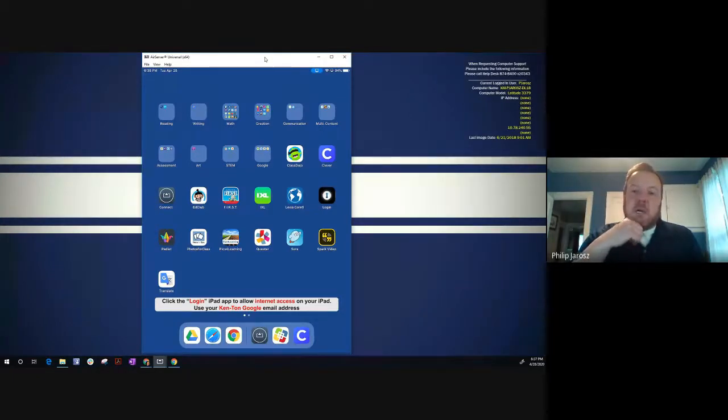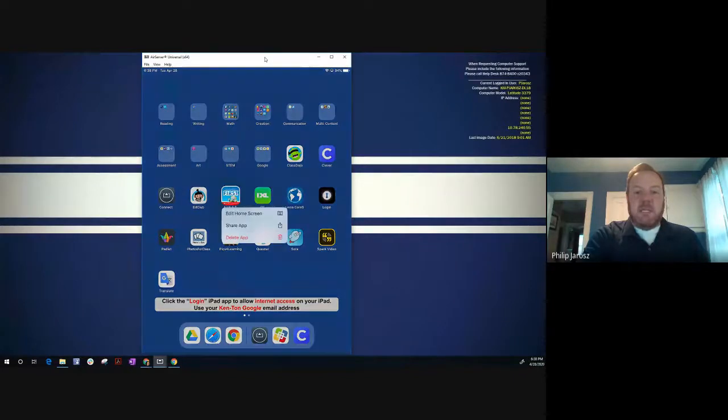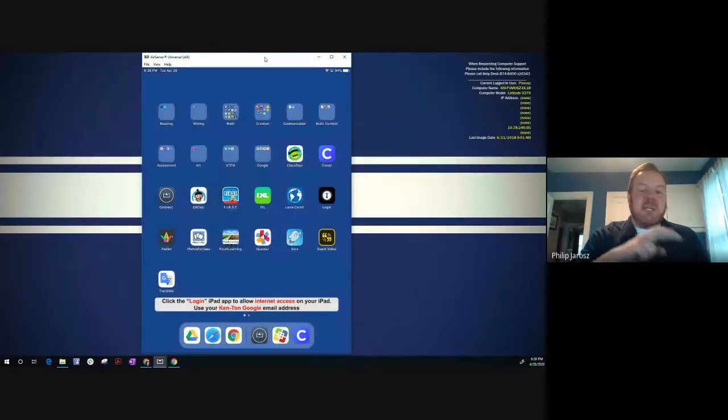So if you are using a personal device, there are 2 apps that you need to download from the App Store on your Apple device. One of them is Clever right here in blue, and the other one is Scholastic First. It looks something like that. So you need to download both of those apps to have Scholastic work on your home device. If you borrowed a device from us, like this device is right here, then Clever and First will already be on there.